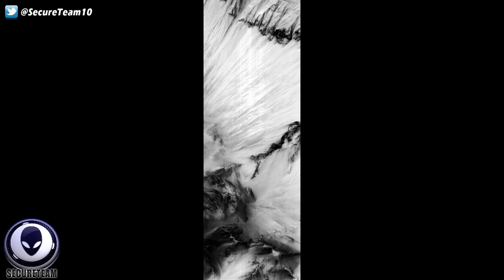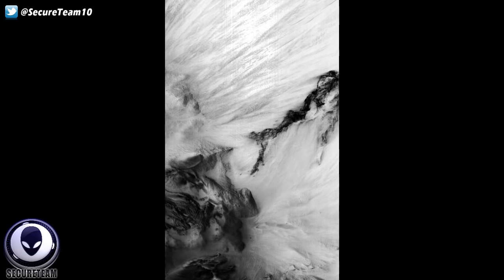Another one of my favorites, originally discovered by Richard Hoagland, of a massive egg-shaped UFO sitting on the edge of a cliff. Here is the original image. I will put the link to this down in the video description. We'll go ahead and zoom in here, and you'll notice just on the edge of this cliff, we have a very reflective, three-dimensional, saucer-shaped structure. The sun is reflecting off of one side of it. The other side is in shadow. Definitely a domed structure of some sort. As I said, one of my favorites.